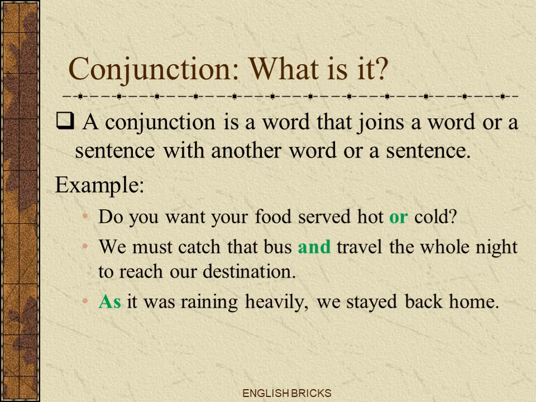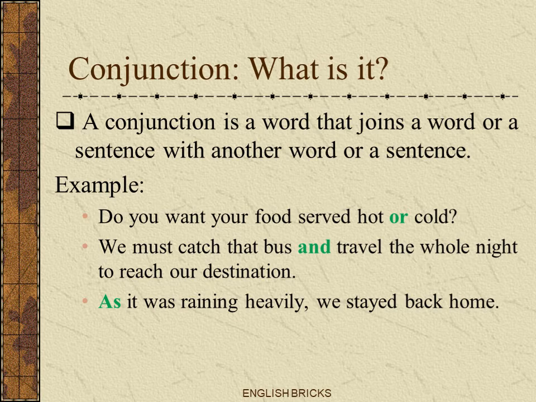Now let us look at the example there. Do you want your food served hot or cold? Hot or cold. So the word or is a conjunction. Now let us look at the next sentence. We must catch that bus and travel the whole night to reach our destination. Now this is actually divided into two parts. We must catch that bus is the first sentence. Travel the whole night to reach our destination is the second sentence. And the word that is joining these two sentences is the word and, that is a conjunction.